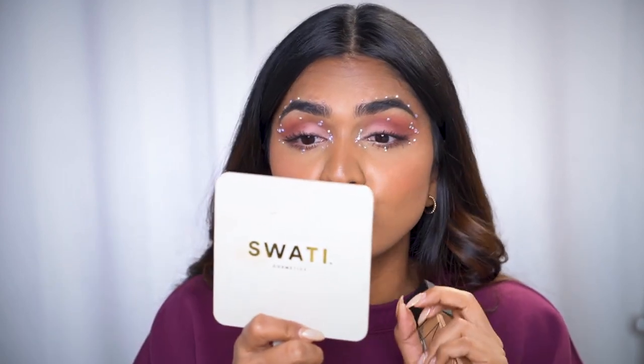Then the next one I have is the NARS foundation. Oh my god, I'm impressed. I did get a little oily around this area. I expected it to get more dewy and more oily because it says radiant, but this is surprising. It's been 4 or 5 hours. Yes, I'm sitting in the AC all the time, but still I expected it to get more oily, and this is how I get oily 4 or 5 hours down the lane even with any other foundation. The finish of it is so good.